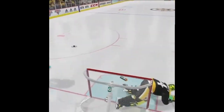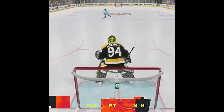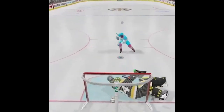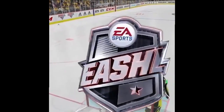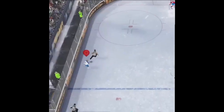Looks like EASHL goaltending. Oh! That was Hachik-esque. Seems to take himself out of position with the pad stack. Honestly, it looked like the guy was going forehand, but he recovered quickly. A little bit of luck, a little bit of skill. This is a cool clip. I like this one a lot. To swing around and get that with the blocker, the stick — I couldn't quite tell. But that's a great clip there.